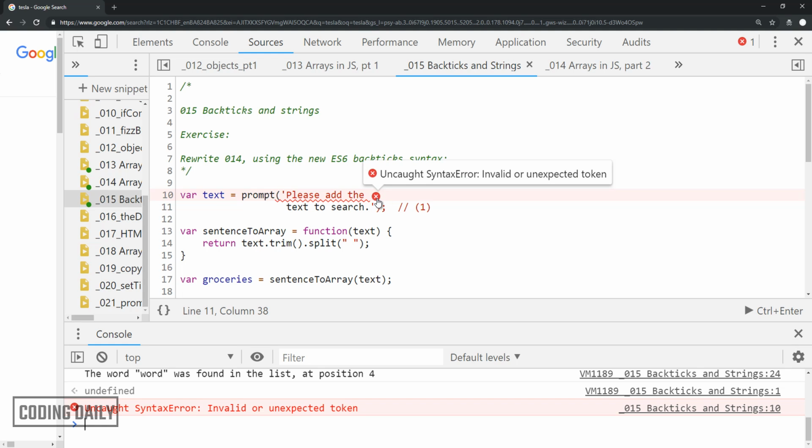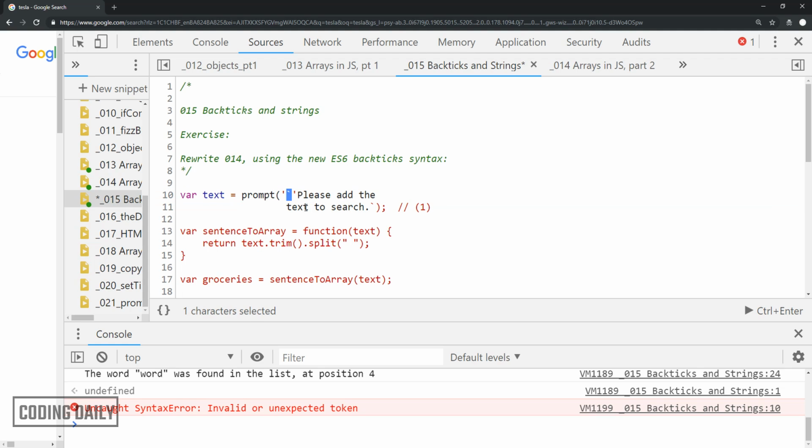What this means is that the JavaScript parser is expecting anything but the carriage return, or the new line, right here. Actually, we could have added the new line and then used the concatenate operator to make this work, but it's much better to do it with backticks because it's simpler that way.